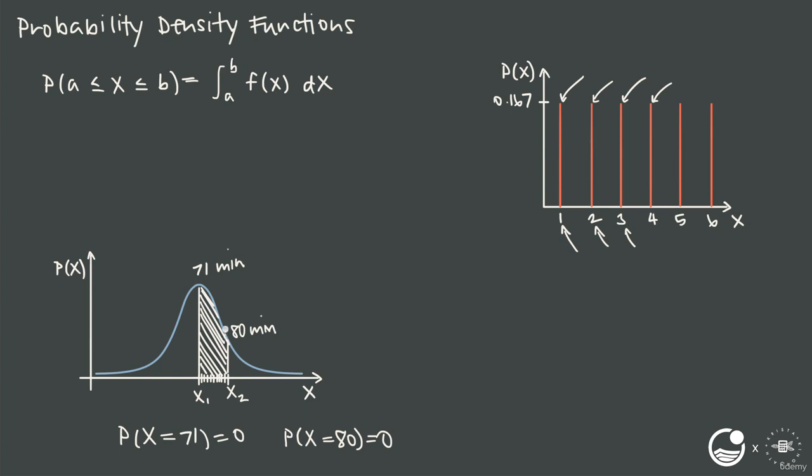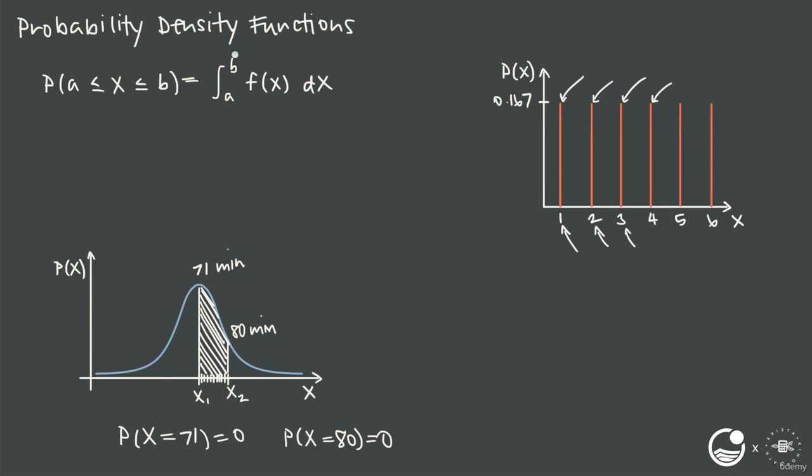In other words, if we could geometrically calculate the area under this curve here, we would find some value between 0 and 1, and that value for the area would be equivalent to the probability that the variable takes on some value in that interval. So to summarize here, instead of using a probability mass function to calculate that a discrete random variable takes on an exact value, we'll now use a probability density function to calculate the probability that a continuous random variable takes on some value within a specific interval.